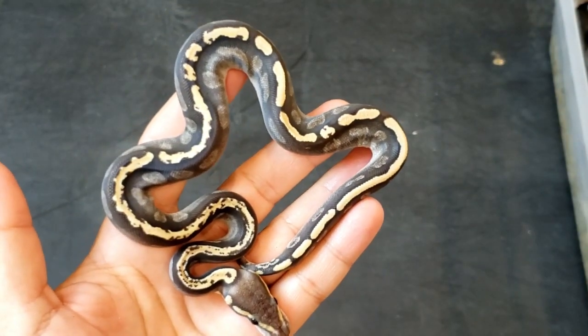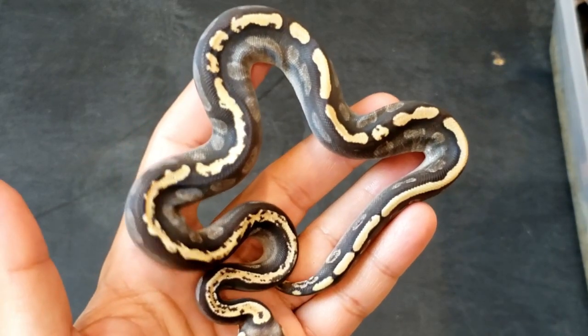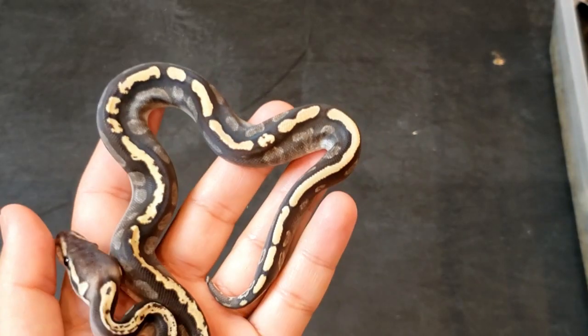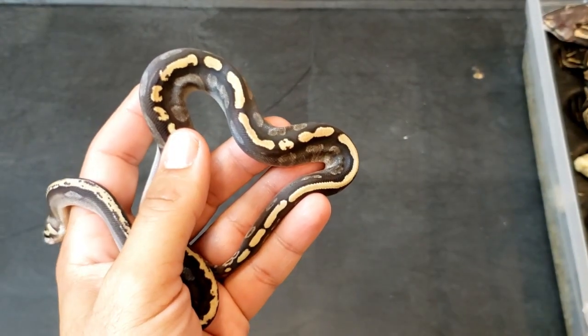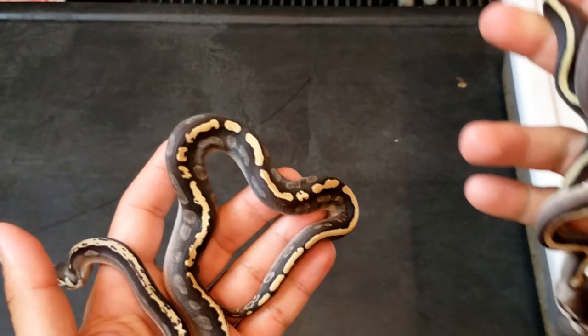So we'll start with this. I'm going to keep this one out and I want to take her sister right out, just so you guys can see them right next to each other. And I think this is the GHI Mojave Vanilla right over here. Sorry guys, I'm trying to get this right. Let's hold on, let's zoom out a little bit.